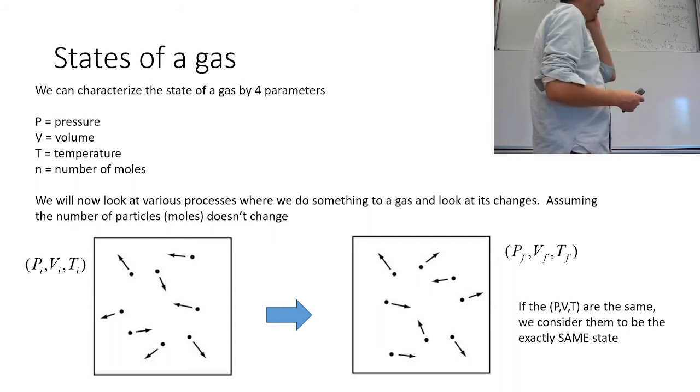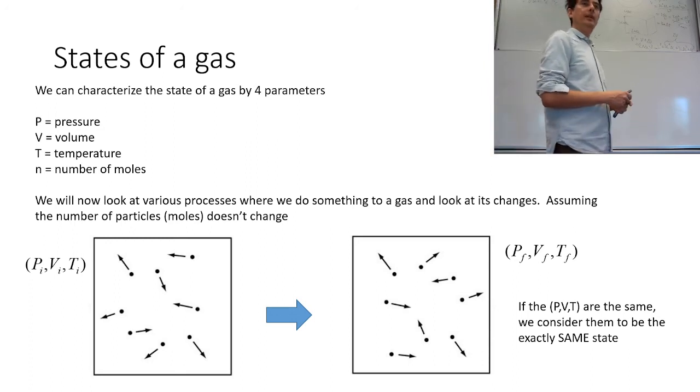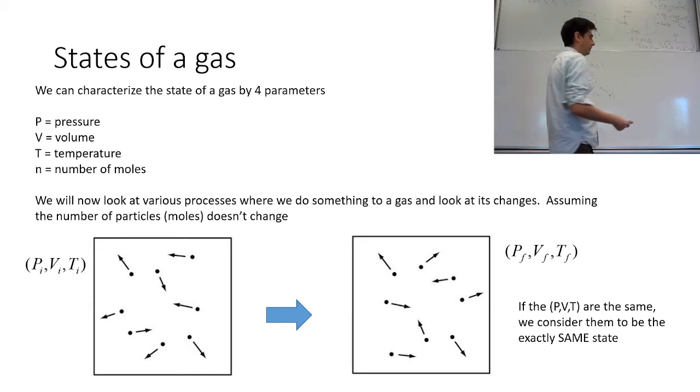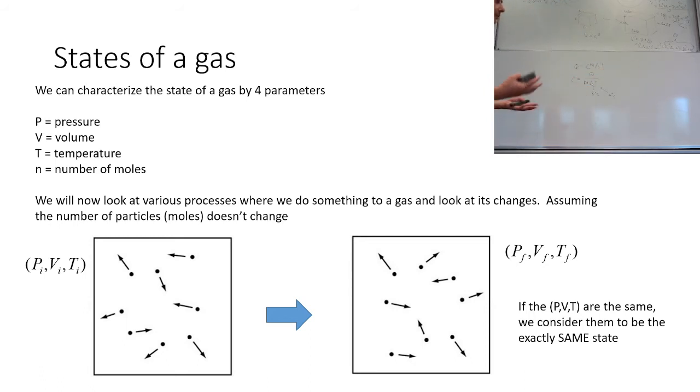So there's an interesting way of thinking about these gases. You might have seen somewhere that often you characterize the state of a gas with various parameters, such as pressure, volume, temperature, number of moles, right? So maybe the mental image that you often have is you've got some container, maybe this box here, with some gas in it, and then the pressure is some pressure, and there's a volume and temperature.